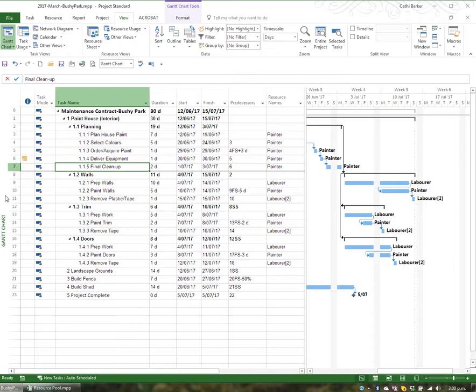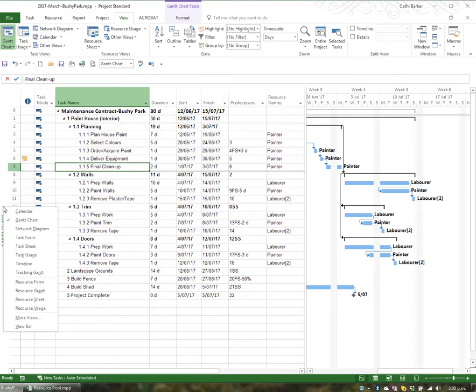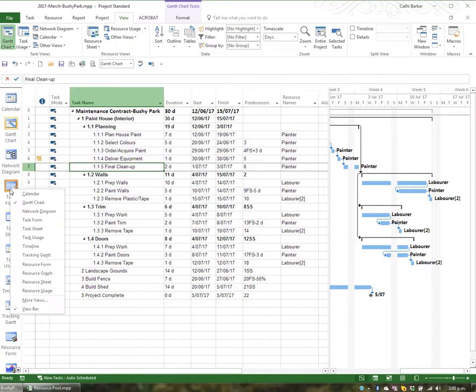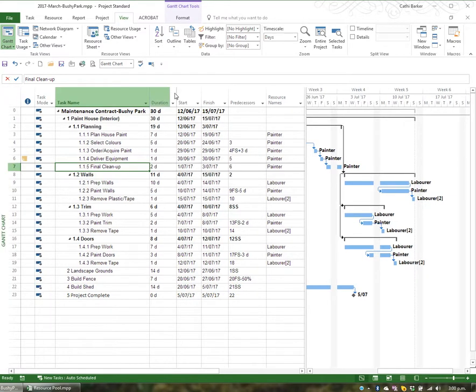On the left-hand side of Project where it says Gantt chart, you can right-click and you can switch to a view listed here. Or you could bring up the view bar and use the view bar to switch between a variety of views. Alternatively, I'll just turn the view bar off. Alternatively, you could go to the View tab in the ribbon and you could get at a number of views using these Task View options or Resource View options. What I'm going to do is stick with the method of using this button here.